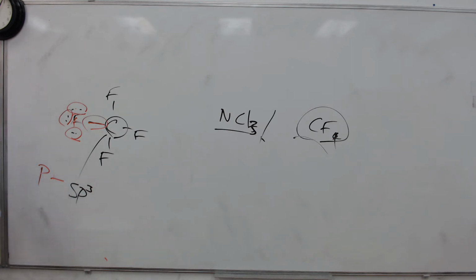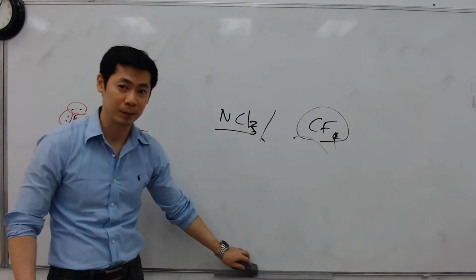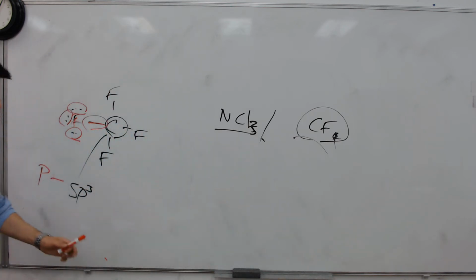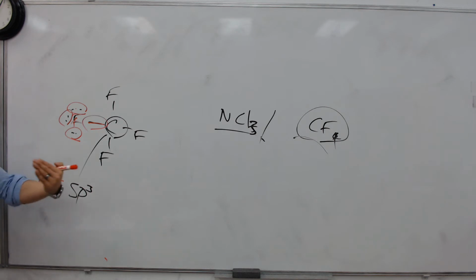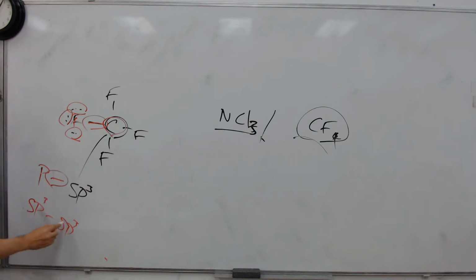AP will never ask this question, by the way. They know this is a problem. They used to ask it on the old APs and old SAT questions as well, and textbooks have different understandings and explanations. It could be sp3, or it could be sp2 for fluorine. If I were your school teacher, I would not bring it up. But the central atom is also sp3, and the shape will be tetrahedral. The bond overlapping is either sp3 with sp3, or p with sp3. That depends on your school teacher, so I'm not going to refer to this. Any questions or concerns, let me know.